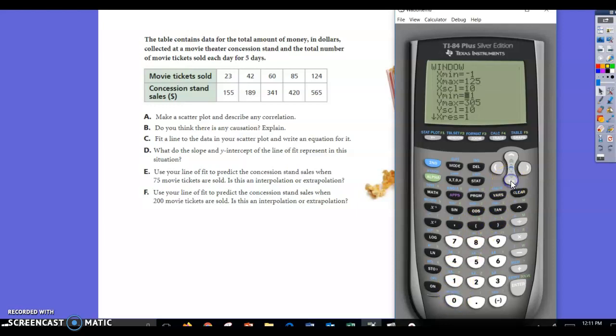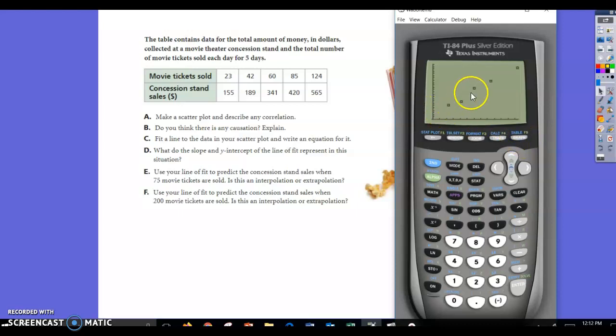And then our Y values go from 155 to 565. So we're going to have to go from -1 because you have to have a negative number there. But we need to go past 565. So let's do 575. You can choose 600. You can put whatever you want there. Okay? All right, so let's change our scale since we're going all the way up close to 600. Let's go ahead and change that to 600. Let's change our scale to 25. Let's go by a scale of 25.